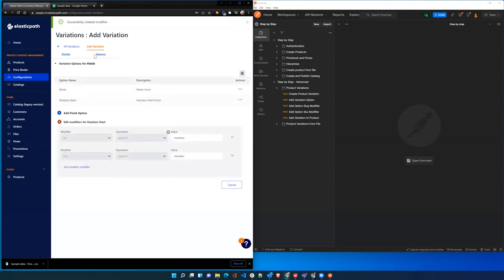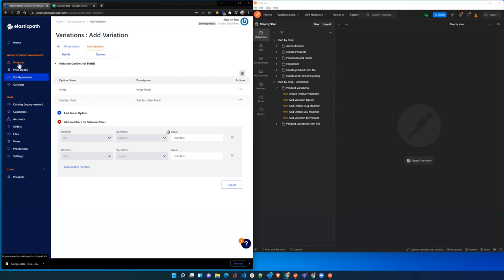Okay. So we've created a variation called finish. We've created two options, white and stainless steel, and we've created the option modifiers so that when it builds the children, it will build those unique products.